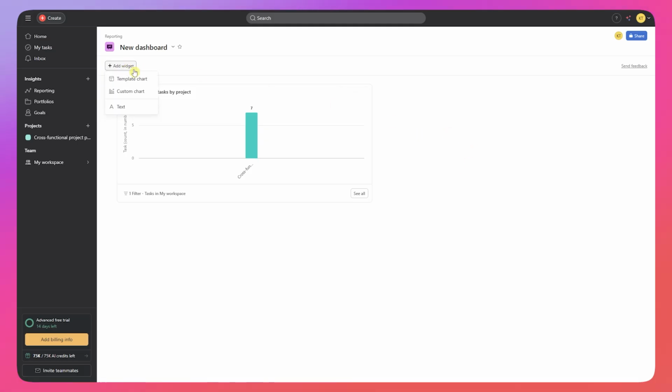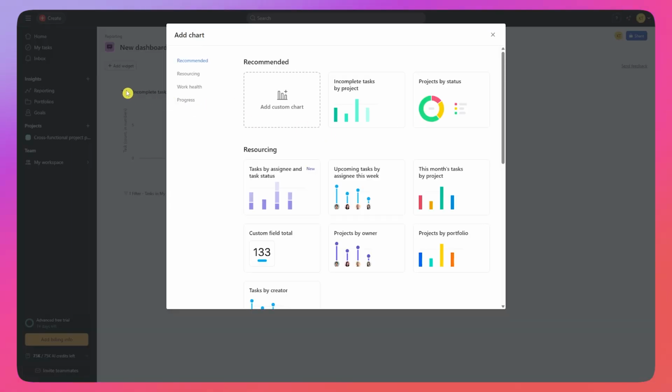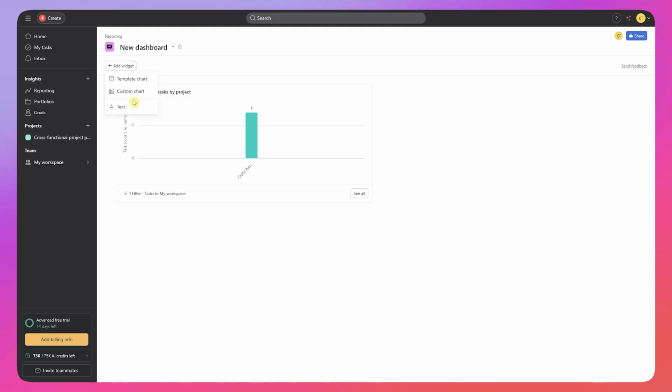Same goes with the dashboard view, just like I have discussed earlier. When you click here on add widget, you can now go for a template chart, which is this one, adding template. Or yeah, basically the same thing again, custom chart or template. And then we have the text in here. If you'd want to add text, like in here, you want to put up some notes that you would want, some reminders or description about this reporting that you have right here or this dashboard.